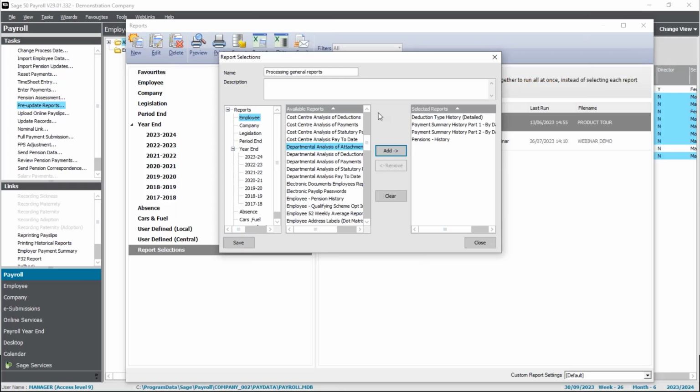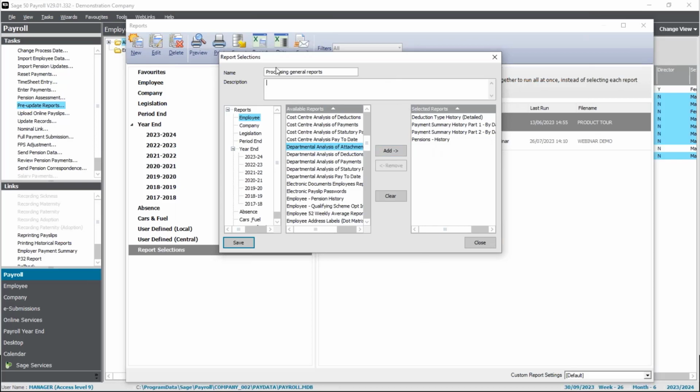There you go. It appears at the top. So in the report selections, you can't change the order, but you'll see that doesn't necessarily matter too much when we run this report. It's always in alphabetical order. Okay, so it's always going to be alphabetical when it comes to report selections in the order that they appear on the right. You can, of course, give your report selection a description if you wish to.